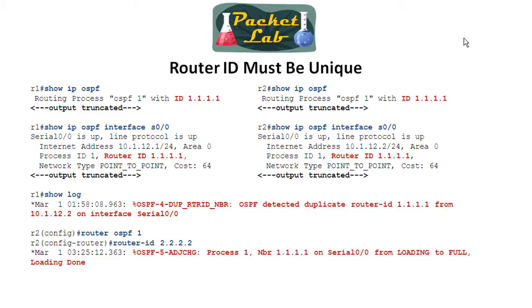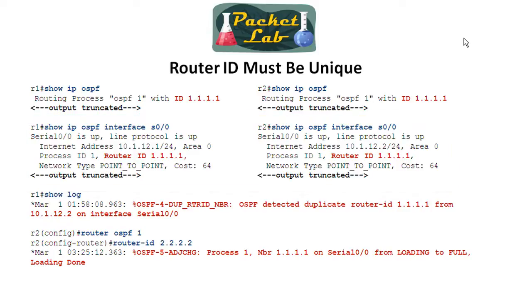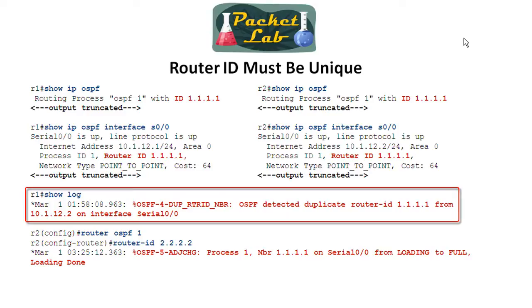You can also do this on the interface level with a show ip ospf interface and take a look at the router ID. Now, if you've hard set the router ID, which I strongly recommend, you could also look at the router ospf process in the running configuration and see what that is hard set to, but we can get it from any of these locations. This one actually is going to be good because IOS has deemed this important enough that you need to fix it, and it's going to keep telling you to fix it over and over again. If you've got logging enabled, you're going to see an OSPF duplicate router ID error message, and it's going to say OSPF has detected a duplicate IP router ID 1.1.1.1 from router 2.